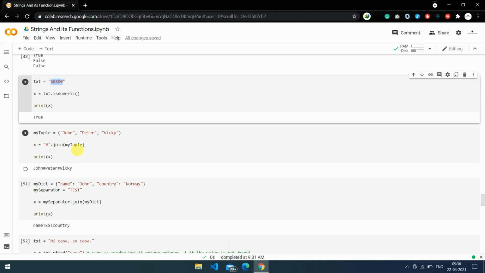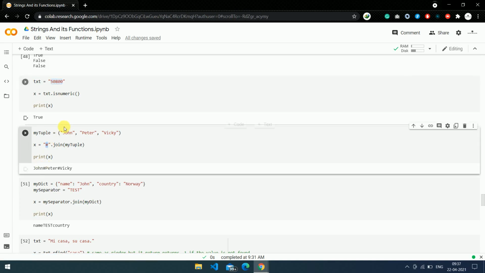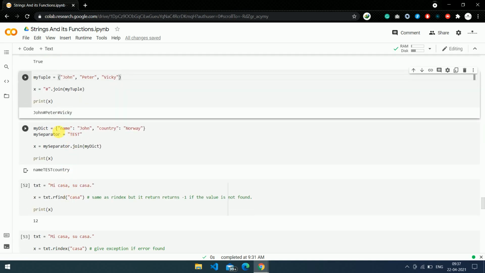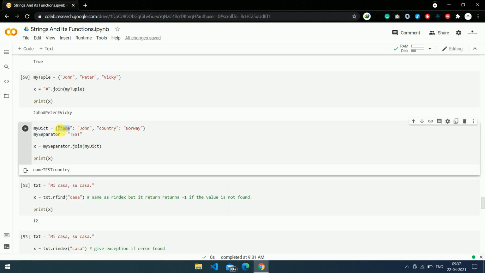If you want to join two tuples or one tuple, you can join them with a hash separator as tuple values. Now we have a dictionary. These are the keys, country and name, and these are the values, key and values.